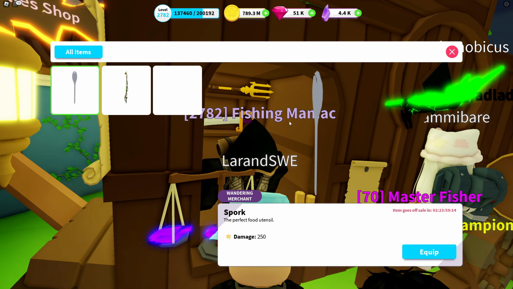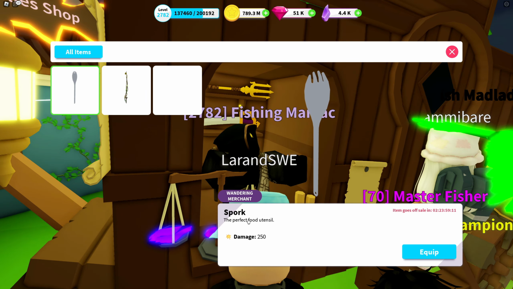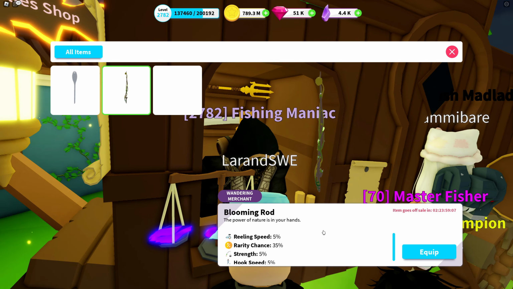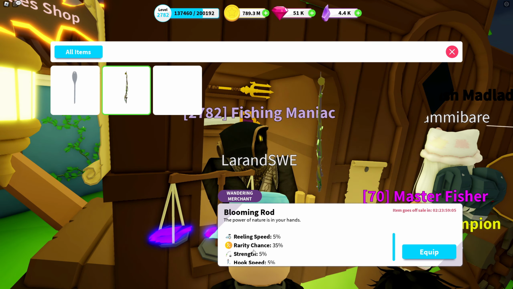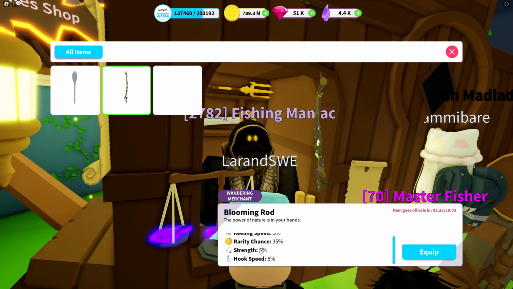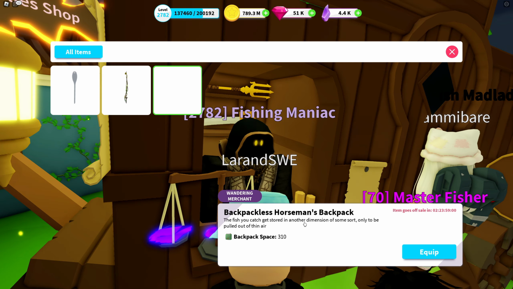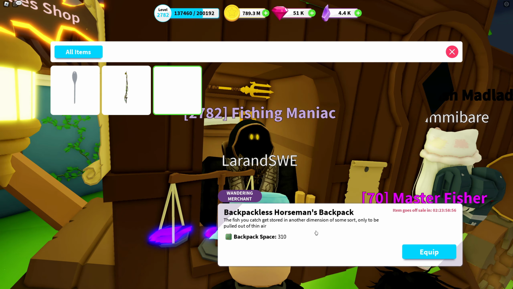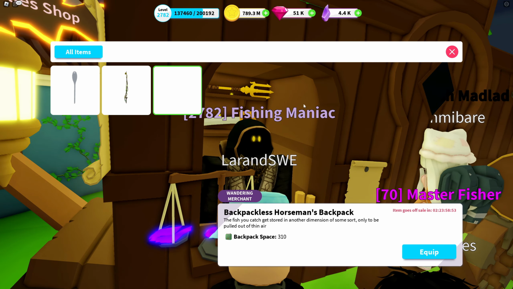Okay, so what do we have? We have the Spork, the spear with a damage of 250. We have the Blooming Rod with Reeling Speed 5%, Rarity Chance 35%, Strength 5%, and Hook Speed 5%. And then we have the Backpackless Horseman's Backpack with a Backpack Space of 310. The one that you cannot see.